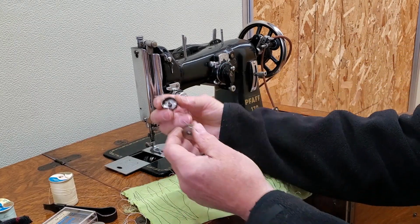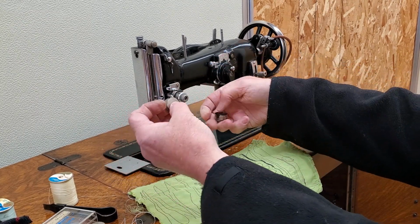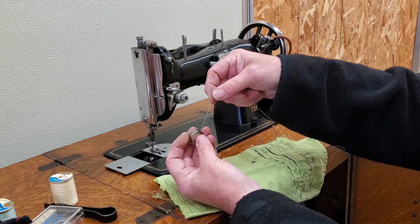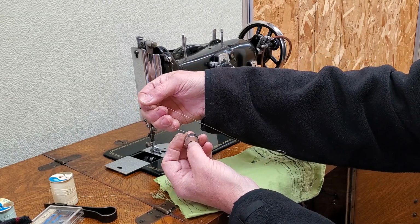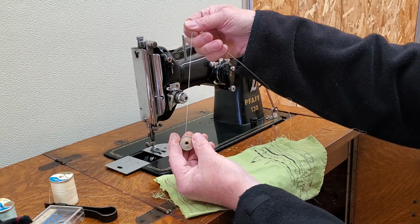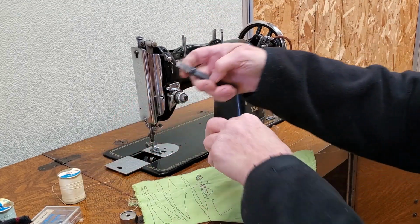When you put your bobbin in the bobbin case, you want the thread coming off this side from the top of the bobbin. Drop it in the bobbin case and guide your thread into the little slot on the side here and up under the leaf spring until it clicks into place. And now when you pull the thread, you'll see the bobbin spin.